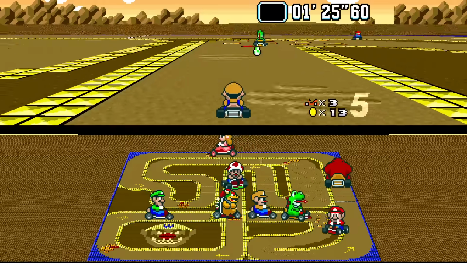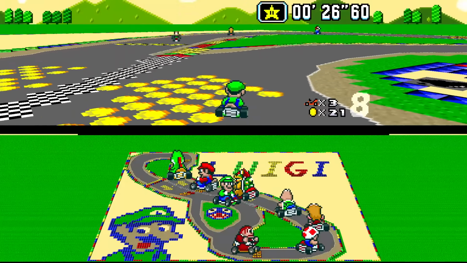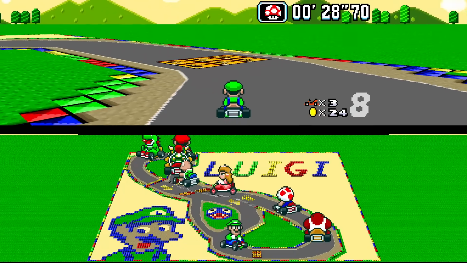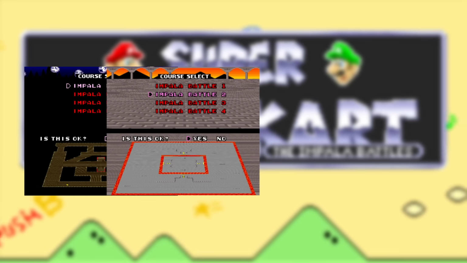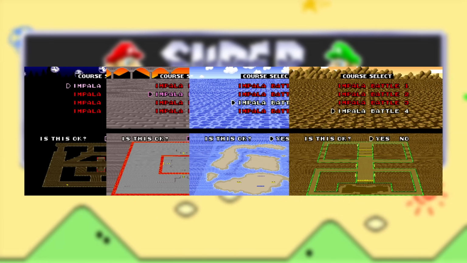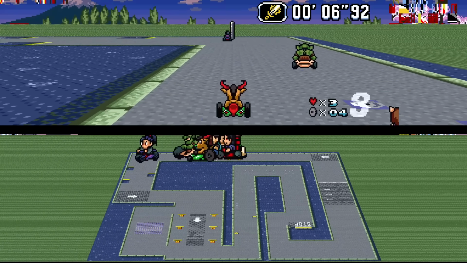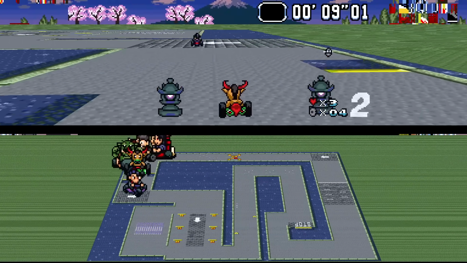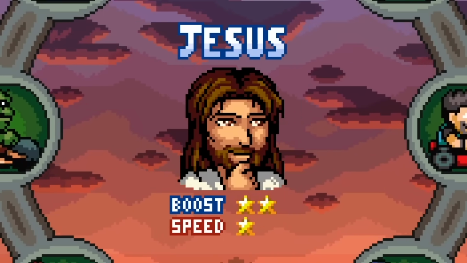There are these pretty neat D-makes of Mario Kart 64 and Double Dash, which cleverly try to adapt tracks from those games into a 16-bit style, which is pretty cool. The Impala Battles focuses on new battle mode maps rather than race tracks. Ooh, and then we have the Epic Racers. I see you here. There's a lot of extra production value in this one. And you get to play as Jesus. Yeah, you know, finally hitting those fan-requested characters.